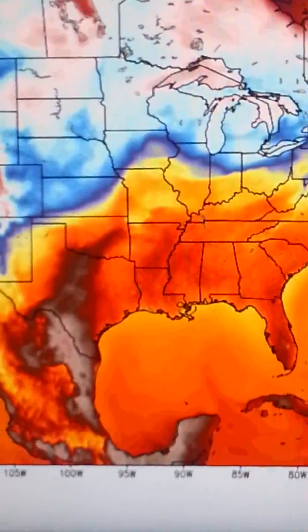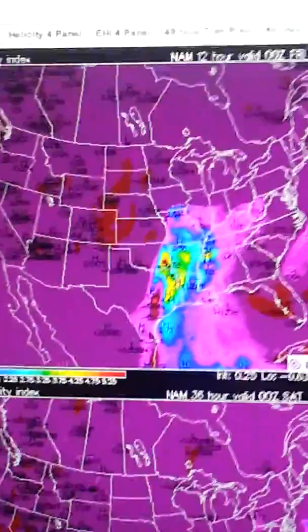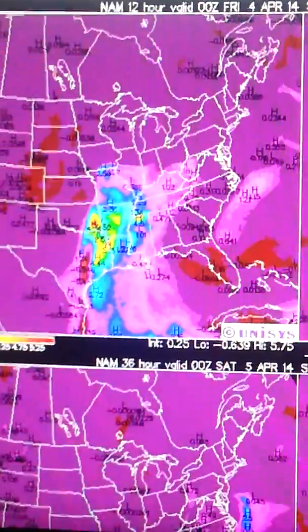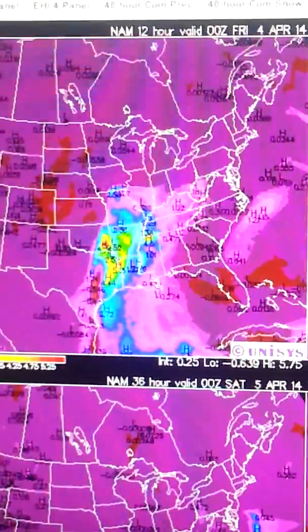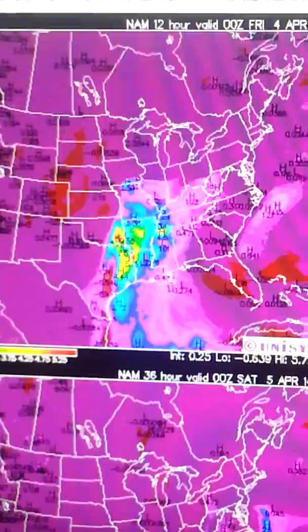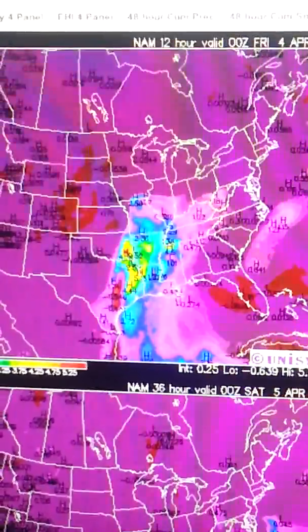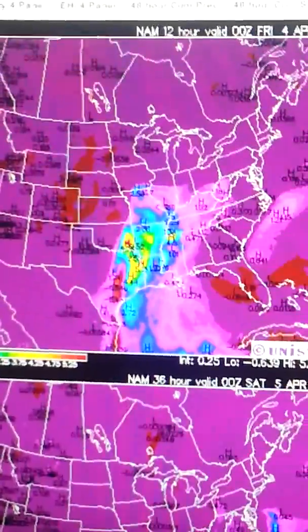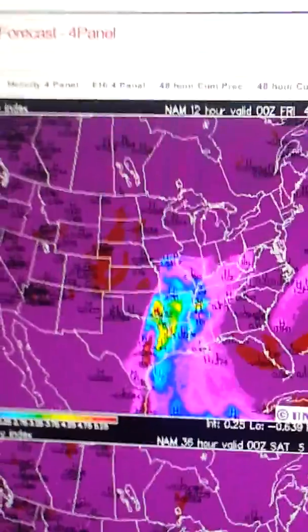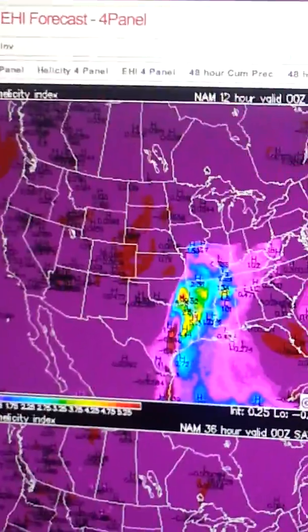And then the last thing is I told you there's this thing called the Energy Helicity Index, and what the Energy Helicity Index does is it takes into account your shear, your directional shear that needs to be present for the updrafts of the storms to rotate, and it takes into account the CAPE, because you need the CAPE there so that storms form off the surface and they form vertically. So you have that speed shear that's helping the updrafts to become stronger.